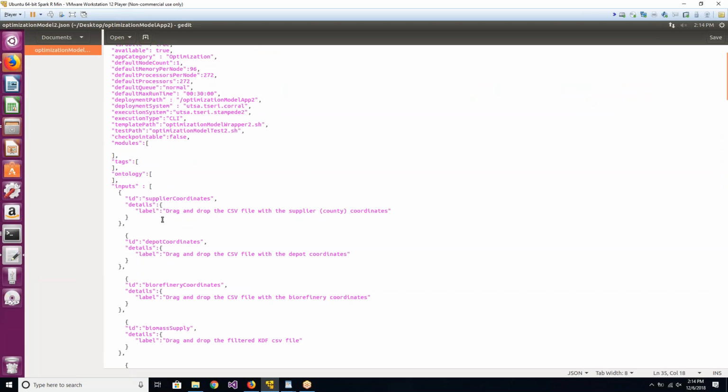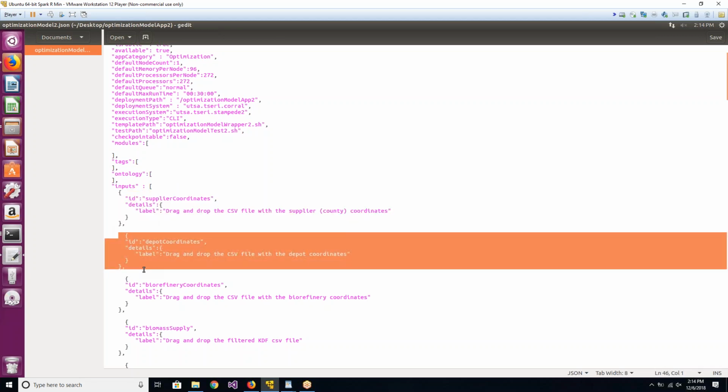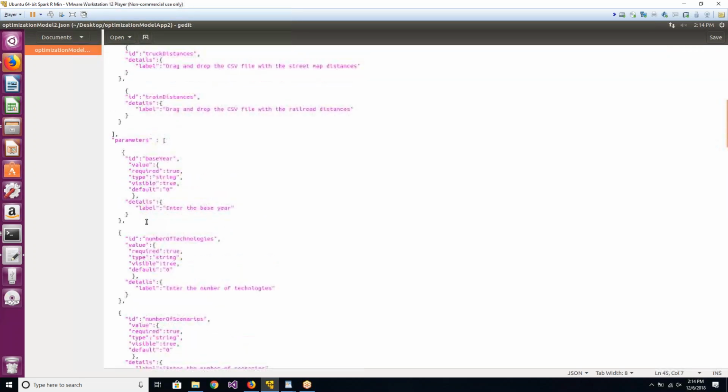So for inputs, that's basically all you need. For example, here's a block for this input, and then you put a comma, and then you have another block for that input, and then a comma. For the final one, you don't put a comma, and then it's closed by the brace here. After that, the next section is the parameters. It's opened by a brace, and then you have the brackets that enclose each parameter.